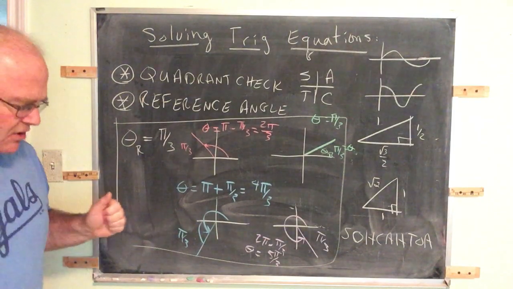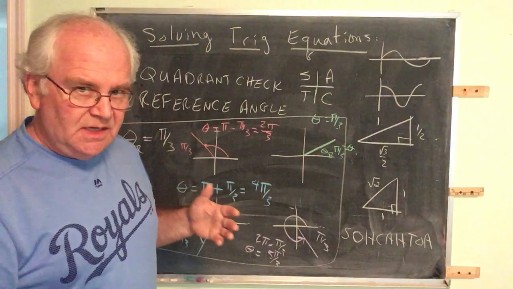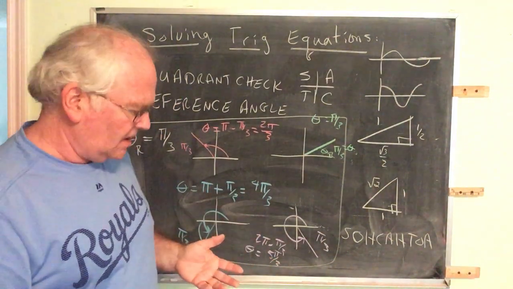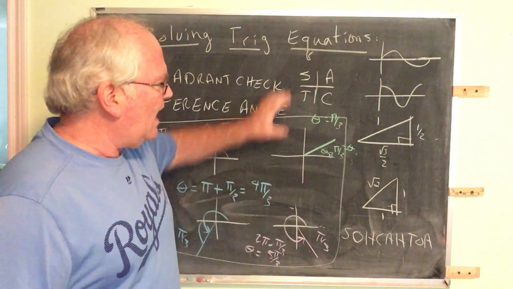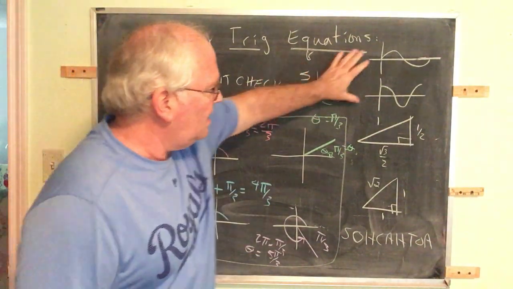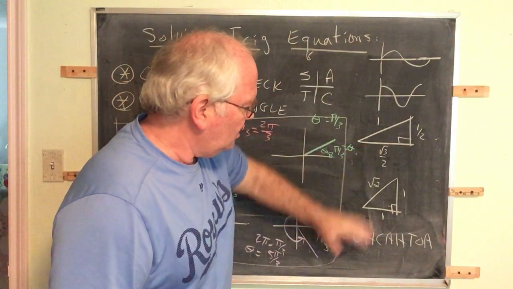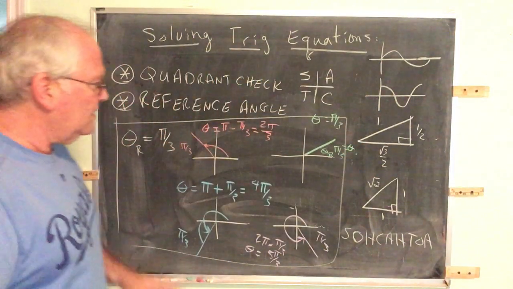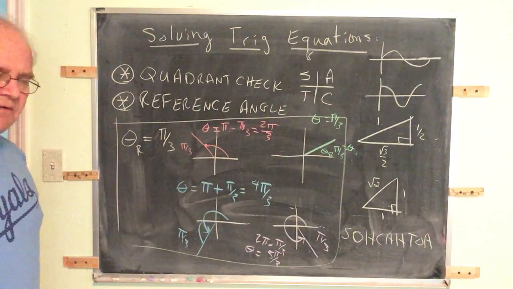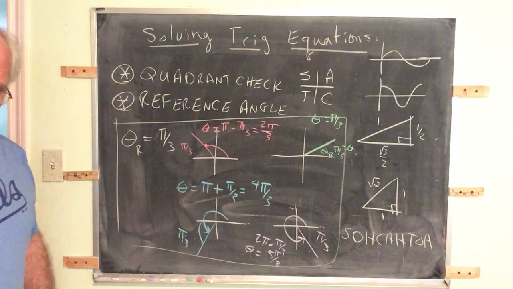What you need to have in your mind, at the very least, you need to have written down on the paper you're going to be using. But at the very least, in your mind, you need to have this piece of information: the graph of the sine and cosine, these 2 basic triangles. You need to know SOHCAHTOA, and know these reference angle families, and then we should be good to go.